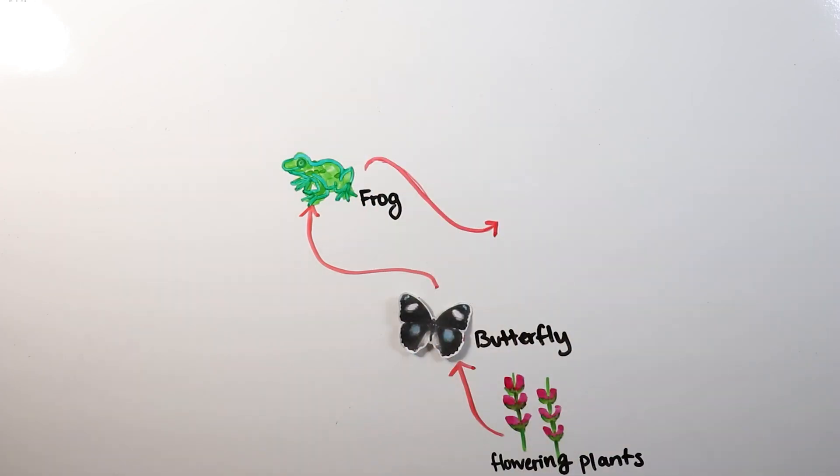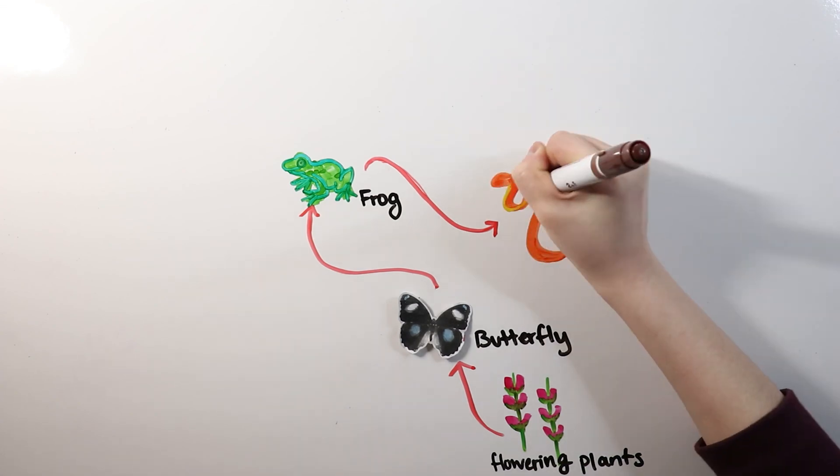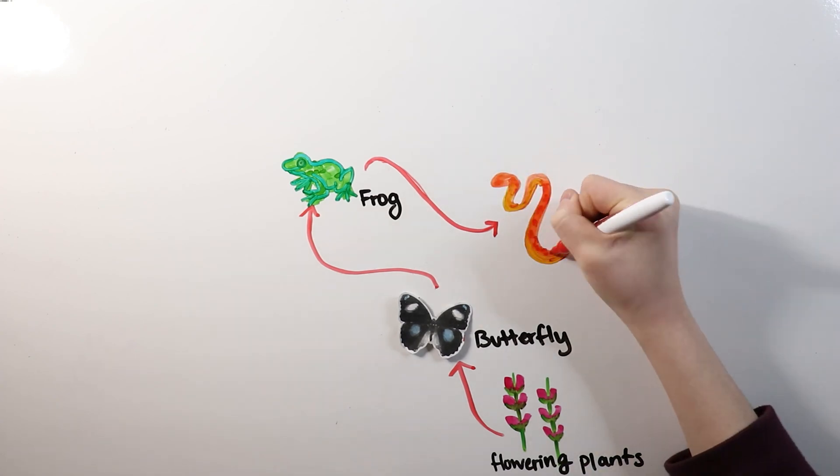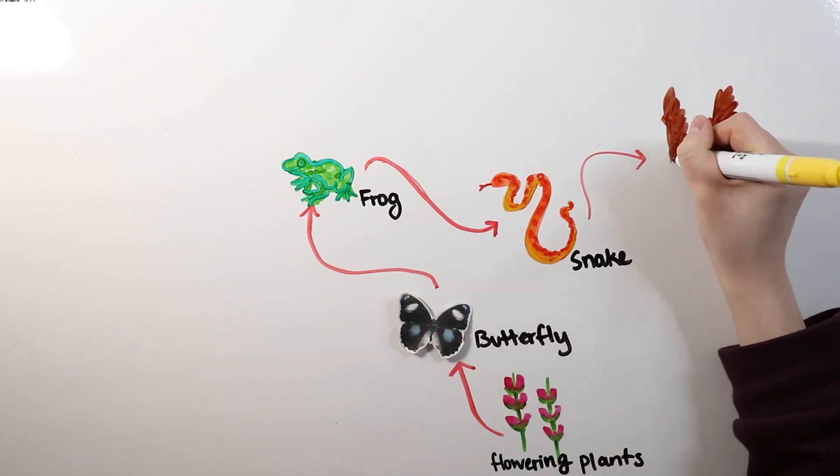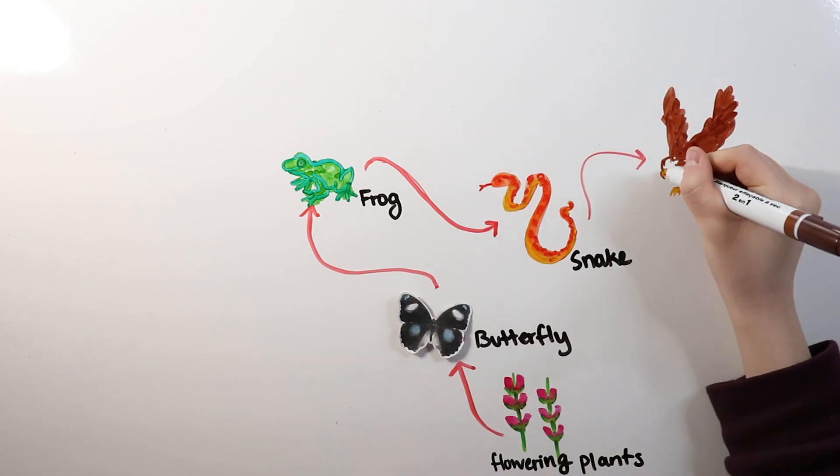As well, with an overpopulation of blue moon butterflies, their natural food resources would become extremely scarce, which also alters the very environments in which these butterflies and other animals live.